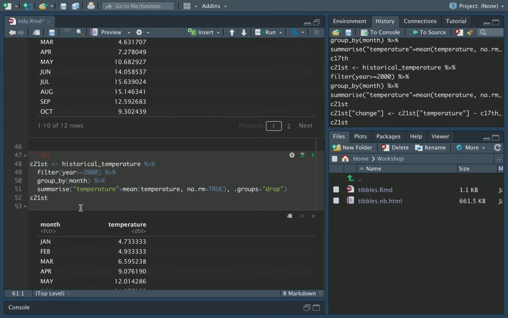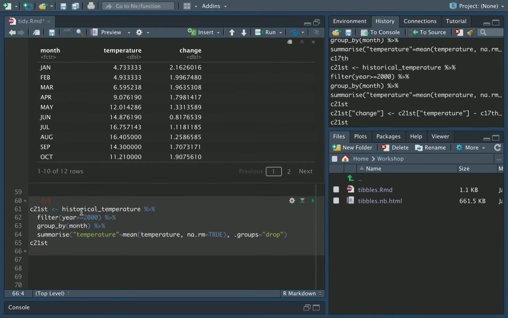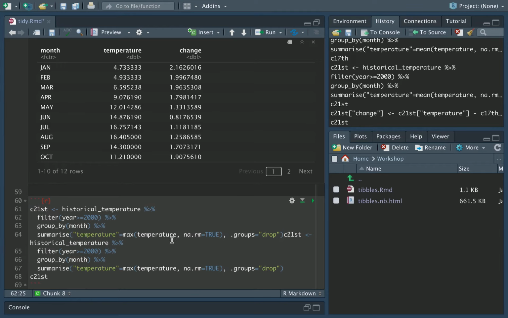So I'm going to take this as a copy, save myself having to type things out too many times. Instead of doing the mean, we're going to want to do the max. We want to do this for the 21st and the 17th. So this is year is less than 1700 and year is greater than 1600. So we have the max at that point, and then let's put the change in.